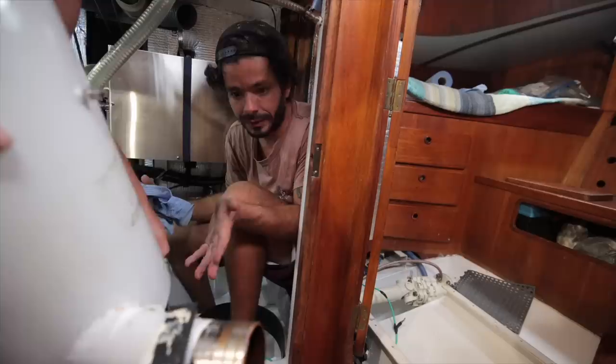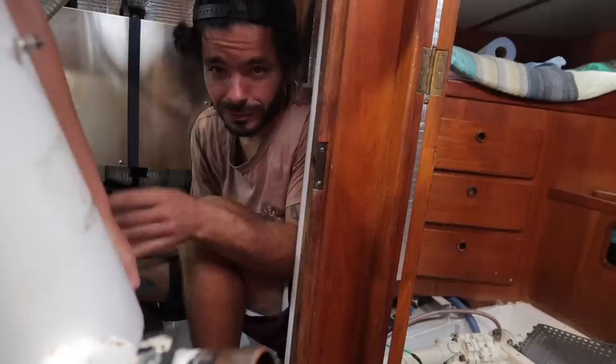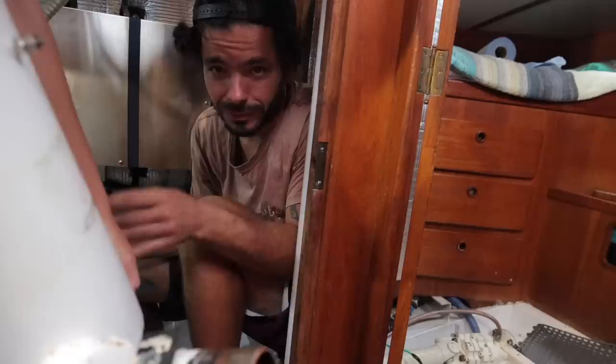That's a win — at least we got to disassemble it today. Now the next step is to fix everything and then put it all back together again. It's gonna be a lot of work this month — you guys are gonna have fun. Part of sailing is fixing the boat for sure. And now we can see the rust trail.